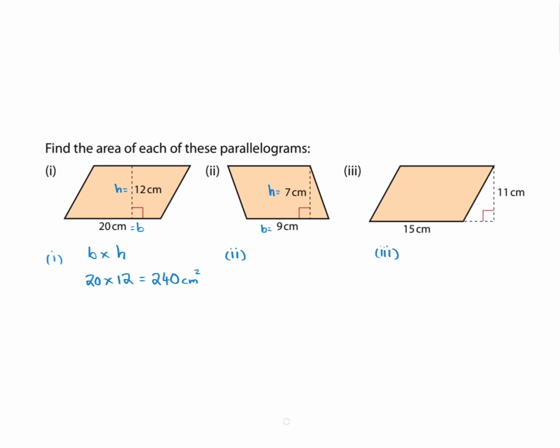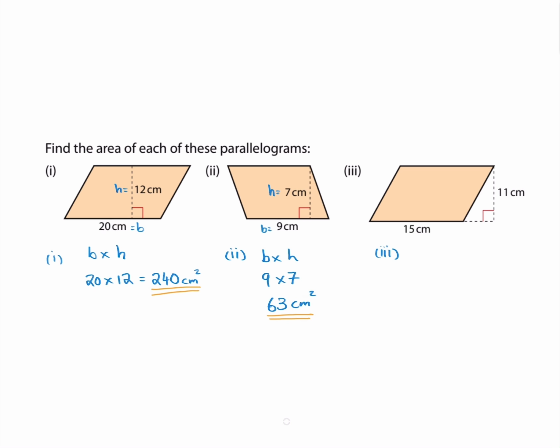Okay, hopefully you've had a go and you haven't gotten stuck. So the first one is B and H. So that is base multiplied by height. Our base here is 9 and our height is 7. So all we need to do is multiply 9 by 7, which is 63. And here again, we're talking about centimeters, and it's centimeters squared. And actually, what I should have done was I like to always underline my answers so it makes it really clear what the answer is.